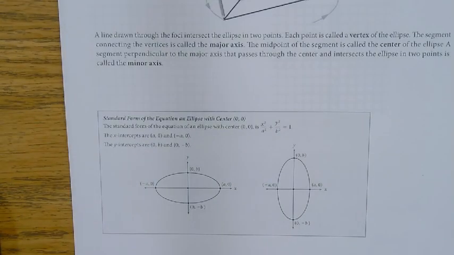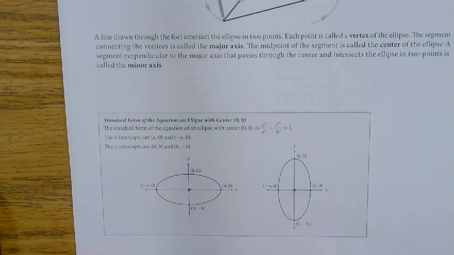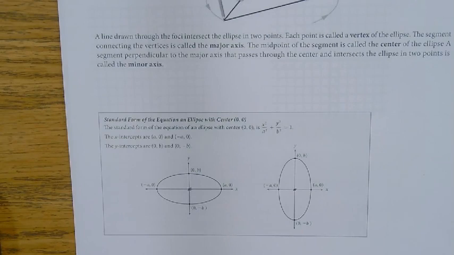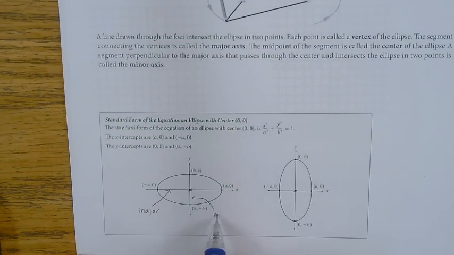So here's a picture of what an ellipse would look like on an X and Y axis. This is with kind of the center here at 0, 0, or at the origin. The width of the ellipse that's longer is called the major axis. So here this would be your major. And the Y on this one would be your minor.